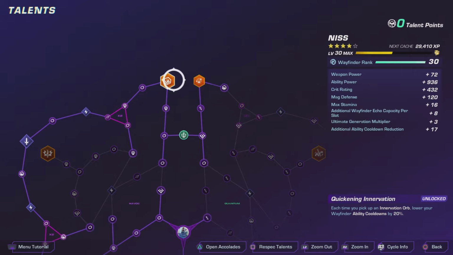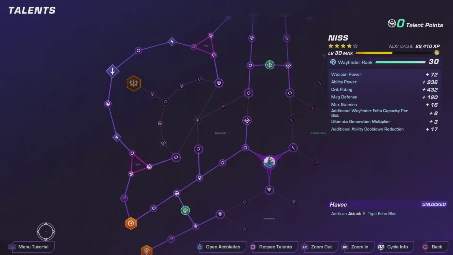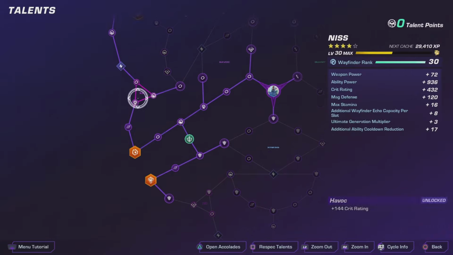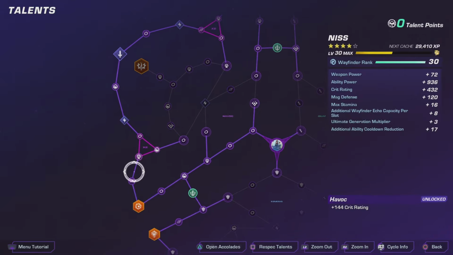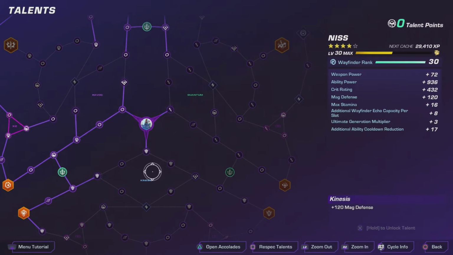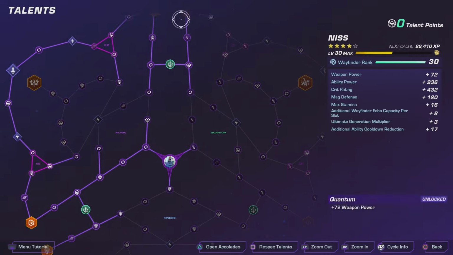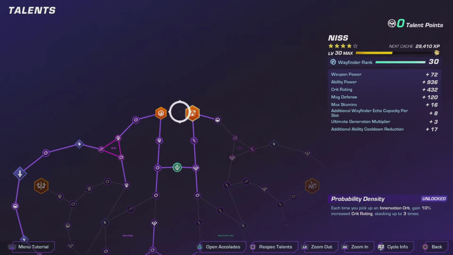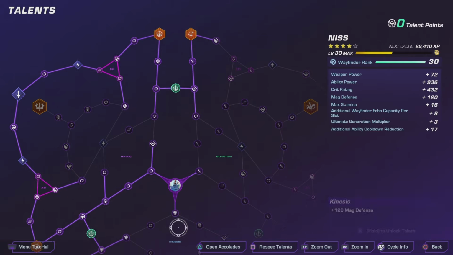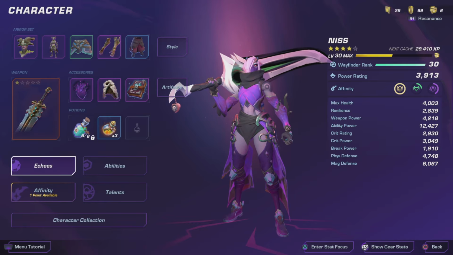We lower our cooldowns when we pick up Innervation Orbs. We've got an extra attack slot here for some more damage, essentially. We've got our two big triangles for the ×2s. And then down here, when we pick up Innervation Orbs, we get damage shields as well. If you wanted to get really tanky, you'd go grab this one too. But then you'd have to forfeit this one and possibly this one. So that's the talent tree.